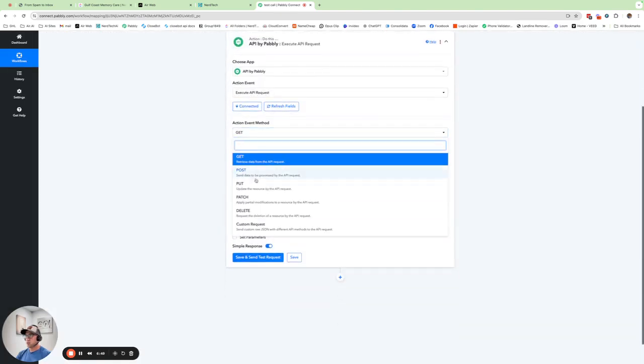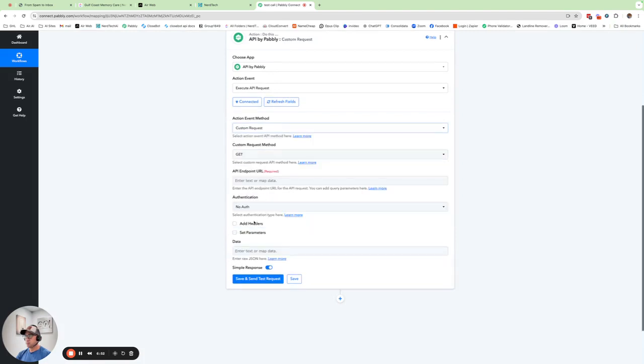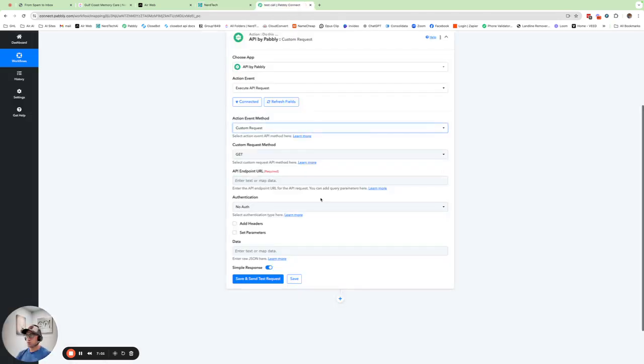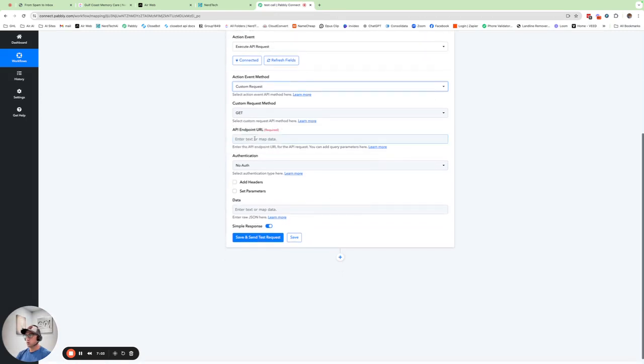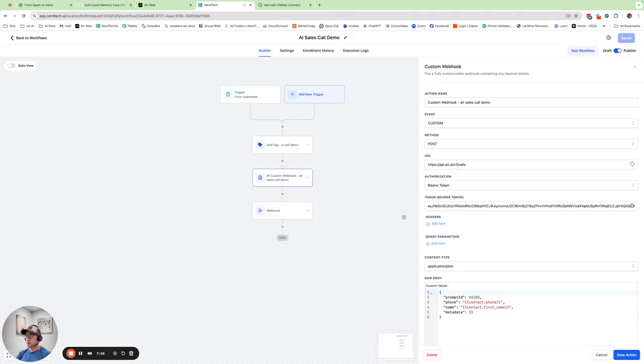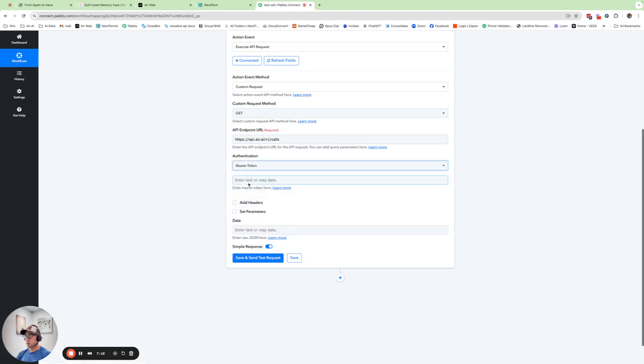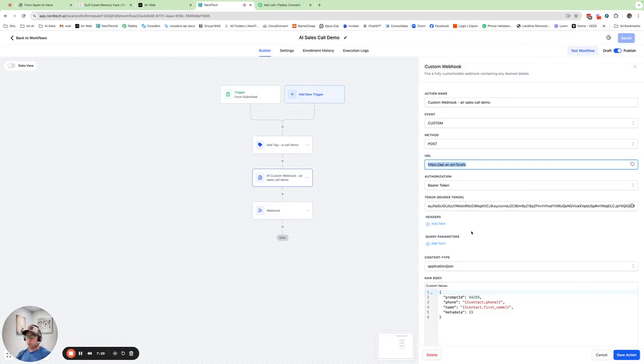We're going to do, under method, we're going to do custom. So custom is the same as if we come over here and did this custom right here. So now we're taking this free webhook, we're going to Pabbly, and we're doing the custom webhook here. And then with this Air.ai URL that we would paste there, we would paste that here instead. So that's where that goes. And then our authentication, we do bearer token, and then we're just gonna make this up. We're not even gonna do a test, but this would be your token that you would get from Air.ai, same as what you would put right here.